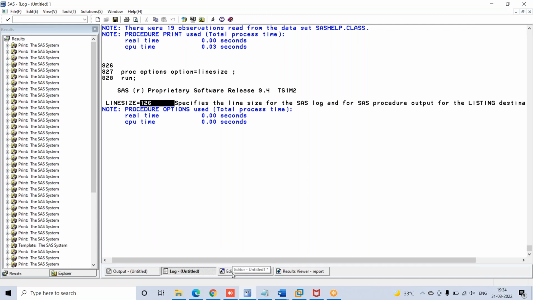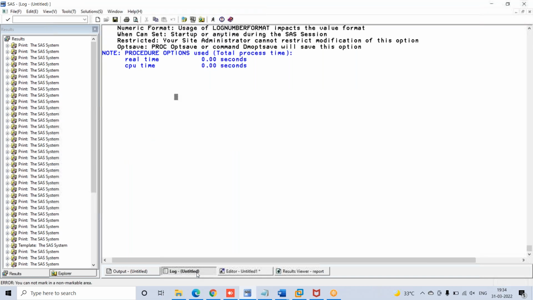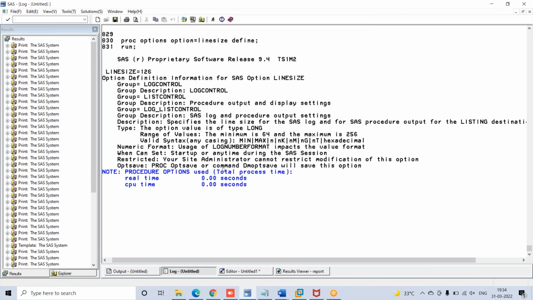If you want to know the range of the line size, use the option define. See, minimum 64, maximum 256.